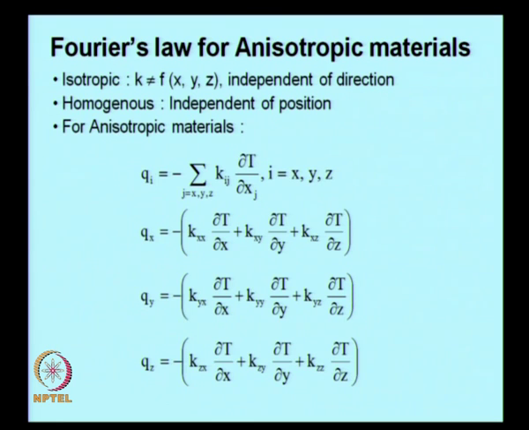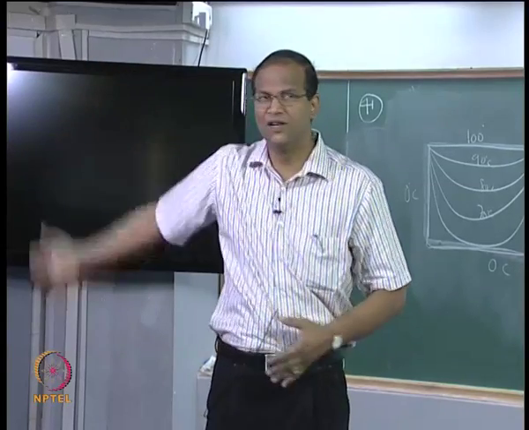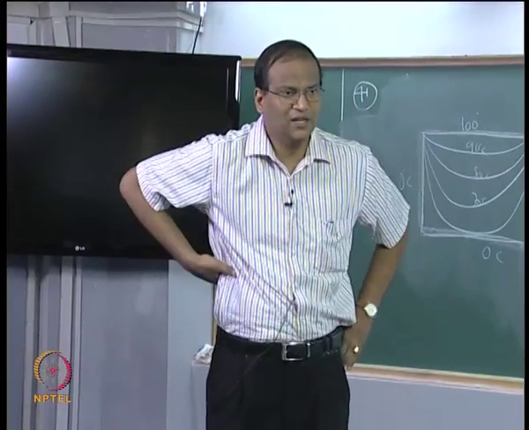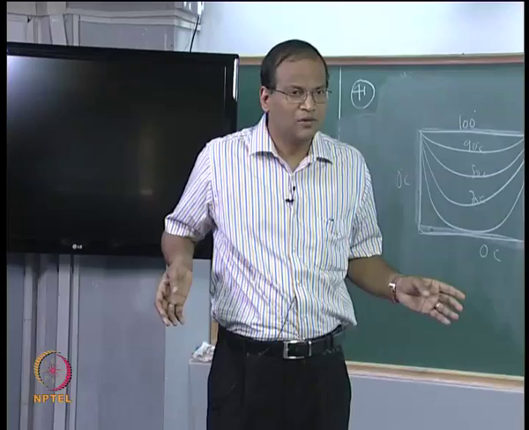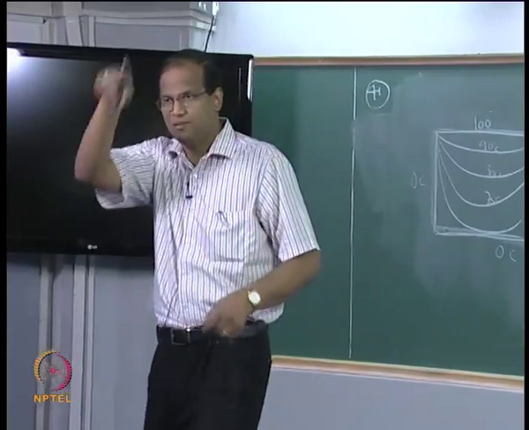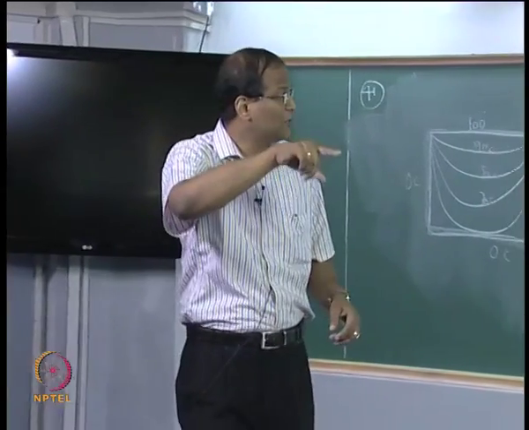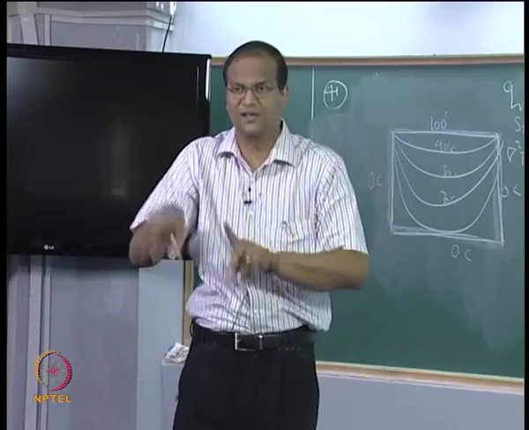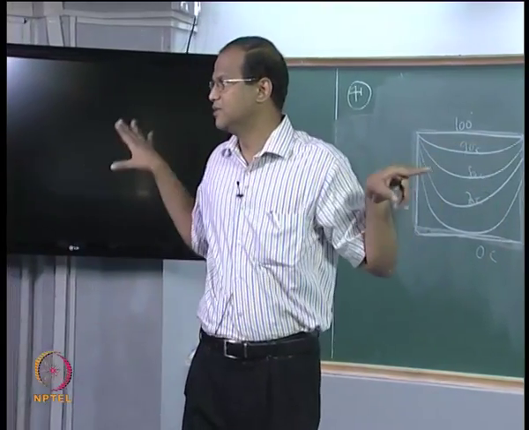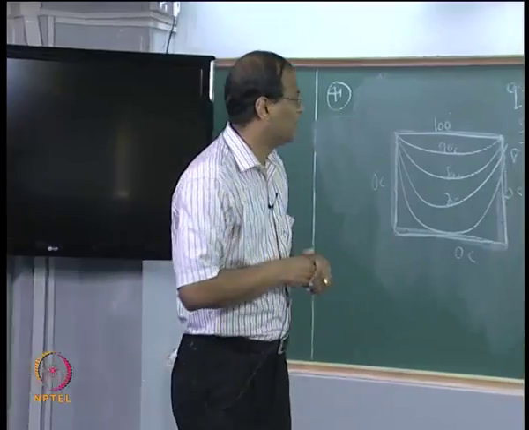A homogeneous material on the other hand is a material in which the properties are independent of position. So in this room for example, if you take an air sample here and measure the density, and you take an air sample there and measure the density, if the density is the same in both the places, then the air is homogeneous, okay. But isotropic is if you are measuring a transport property in x direction, y direction, z direction, and you get different values, then it is anisotropic, okay.